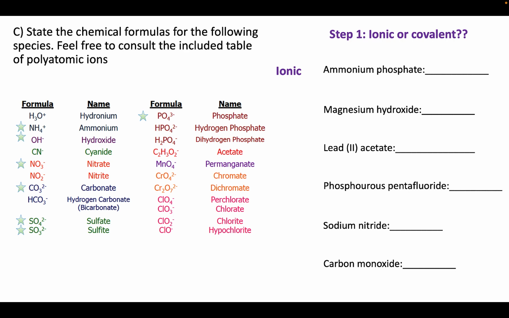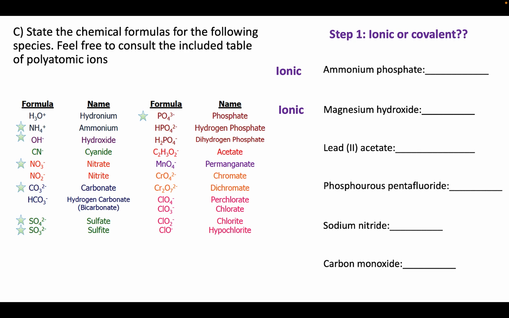This is really the only cation that's going to form compounds. H3O+, hydronium, is very important when considering acids and bases, but doesn't really act as a cation in an ionic compound. Magnesium hydroxide, we look at this. I see magnesium. I say that's a metal. It likes to form +2 ions. That's a cation, must be ionic.